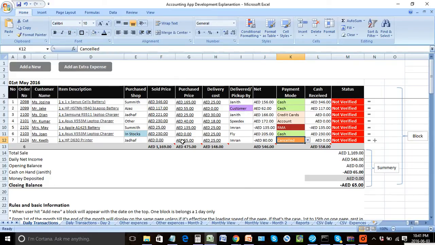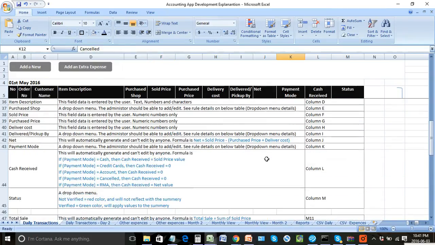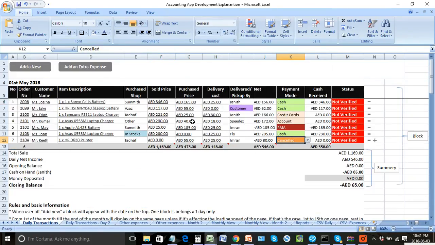Just to keep everything in a logical way. Like if a user accidentally adds, let's say, a value here when it's cancelled, it doesn't make any sense. The entire reporting will be a mess, so we have to go through one by one again. That's actually the whole point of having this kind of system built. It's to save time and so on and so forth. So having those little rules is going to help big time. And as I explained to you yesterday, these things are going to change the rules and formulas.